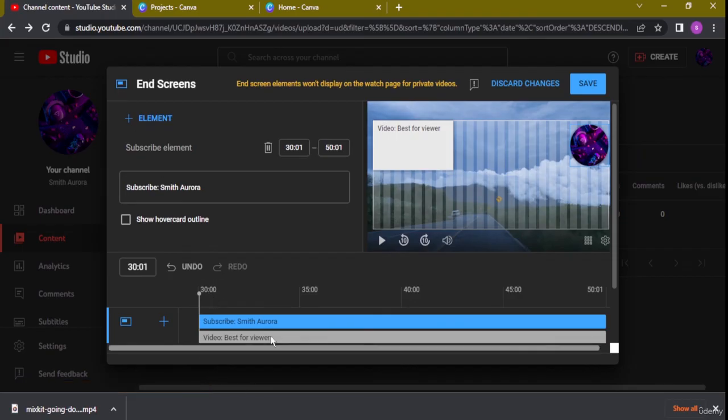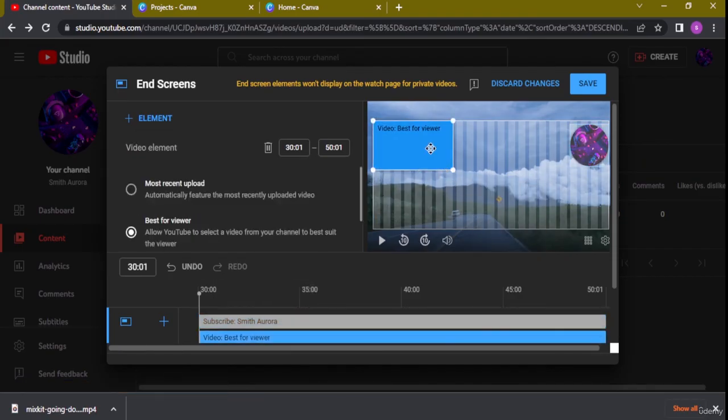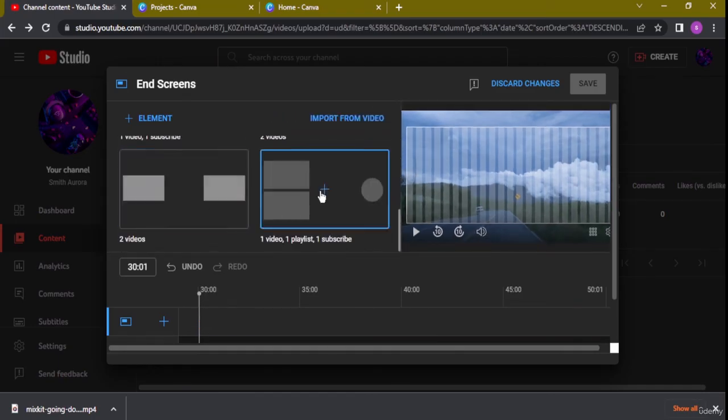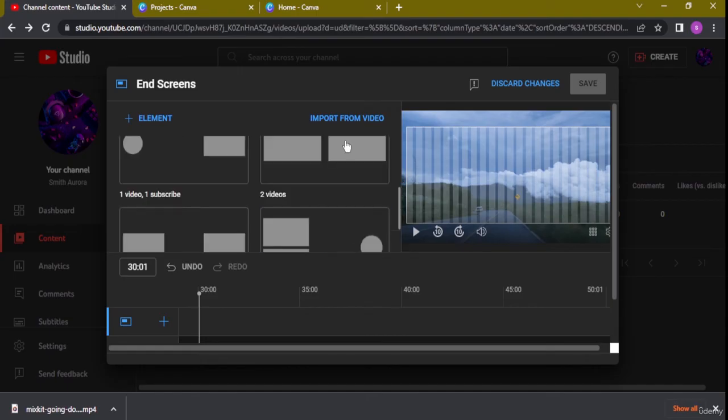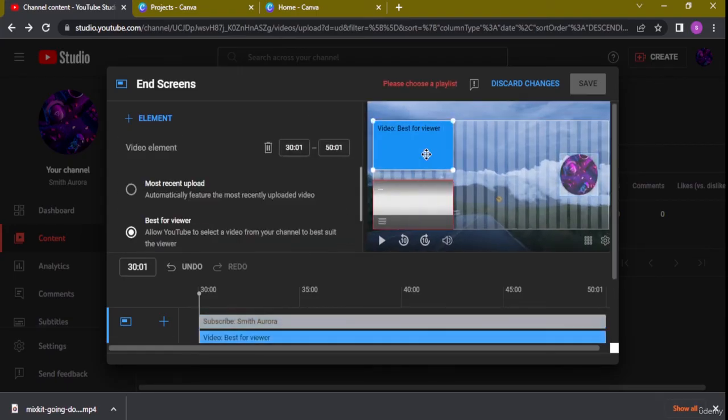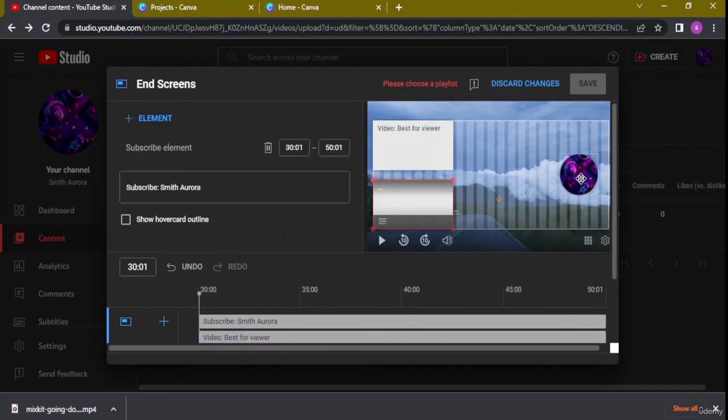Let's say I'm going to go to the end screens again. I'm going to put on this one if you want to, but as I don't want any of these, I'm going to press delete. And you'll be able to see these options, put in whichever one you want. Let's say I'm going to click on this option, which is this one. I prefer this most of the time, which will be one video over here, one video over here. And this is my logo, subscribe, and all of those.